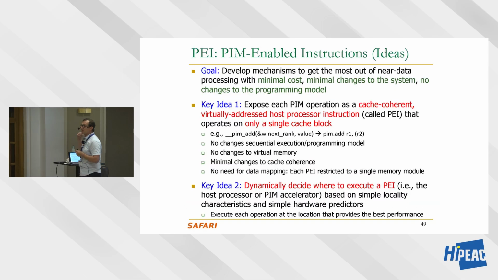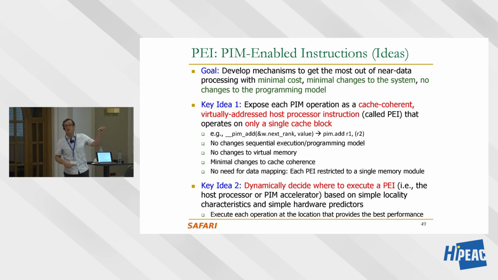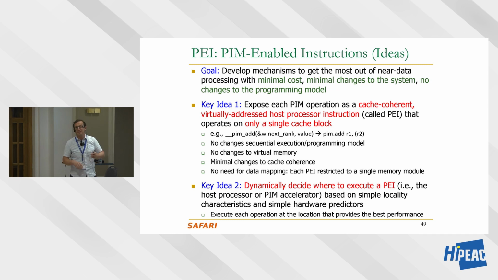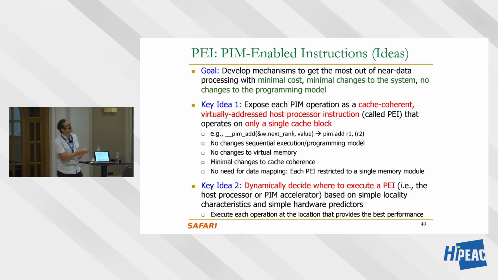So our goal was to basically get processing in memory adopted. We wanted to develop mechanisms to get the most out of near data processing with minimal changes to software, no changes to the programming model, and with minimal cost as much as possible. And basically the idea we developed was very simple. Expose essentially each PIM operation as a cache coherent virtually addressed host processor instruction. It's called a PEI, PIM-enabled instruction, that operates only on a single cache block.